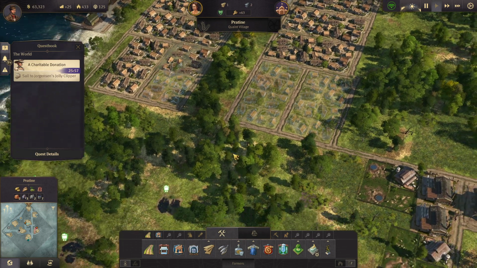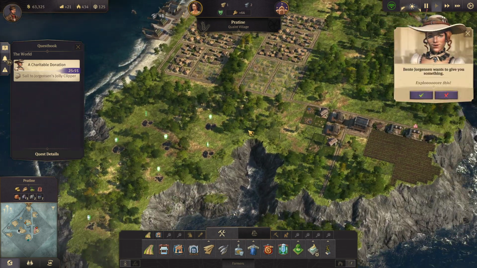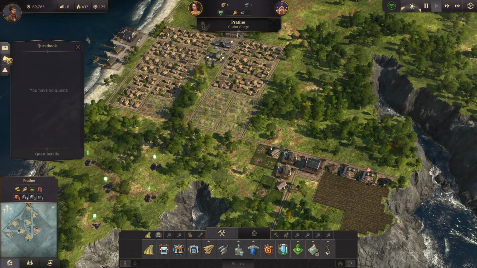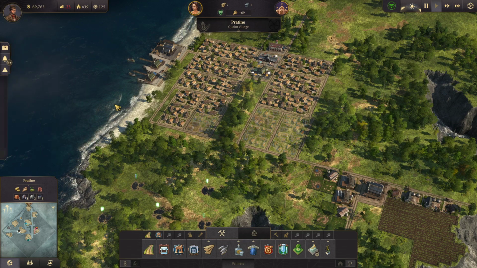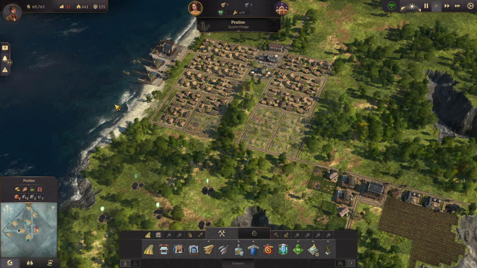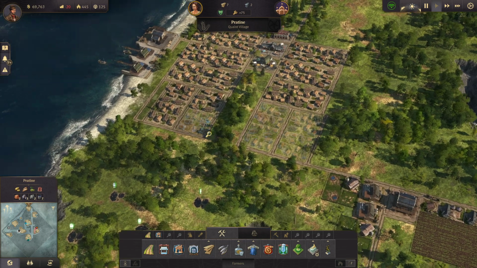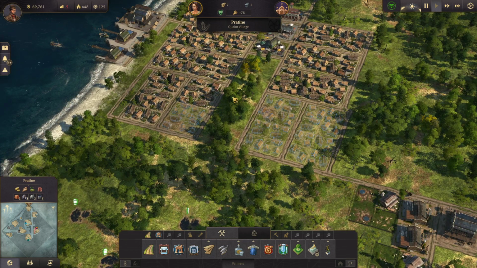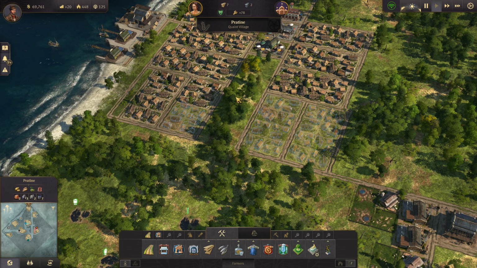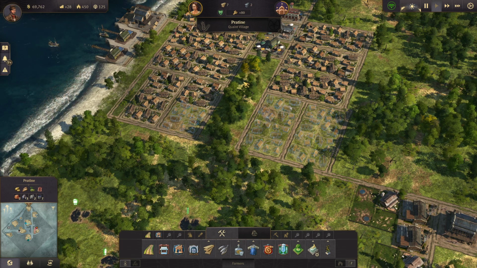And I want to get to artisan level as soon as possible, simply because... Oh, there we go. We got our money from her. Because getting to artisan level enables you to go on the expedition to the New World. And the sooner we get there, the better, so that we can get the good fertility islands that are closest to the edge. And that way we'll get the safest trade possible.